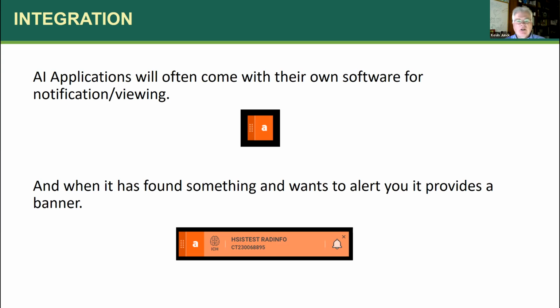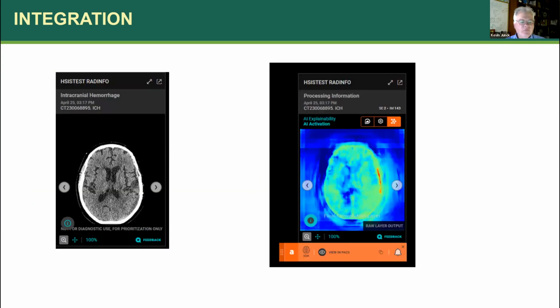Okay, so this particular application, when it's found something, it wants to alert you. So it provides a little banner. This thing kind of pops out the side of the square. It looks kind of like it's sticking its tongue out, I guess, for lack of a better analogy. But it tries to get your attention and says, hey, I found something. You might want to take a look at this too. It has a nice little viewer inside of it, and it shows you the images. You can click on a button and it shows you a heat map saying, here's really what I was focused on, and here's what I think you need to take a look at.